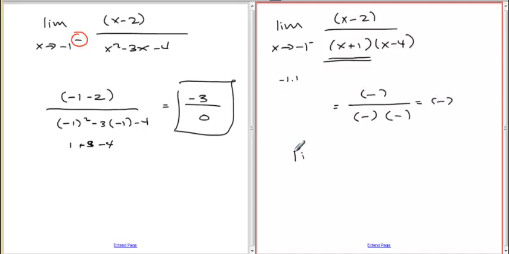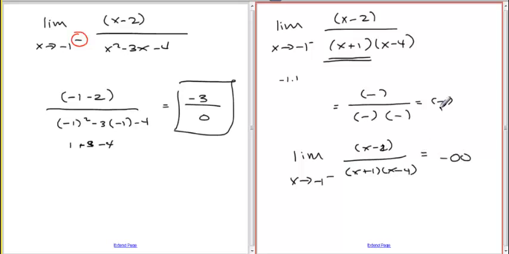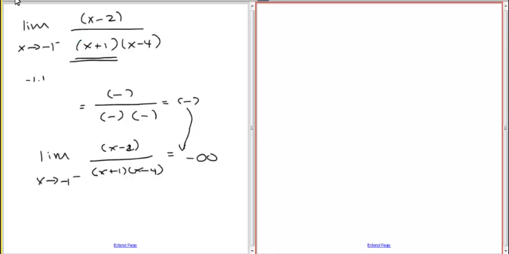So therefore, the final answer, which we'll write out. Make sure you do this. Don't just put a negative sign there. That's not sufficient. What you want to do is write out the original expression. You can show the factored version, but I'll go back to the original unfactored. You take this negative sign, that's where you put it. Okay, so you've got a couple of one-sided limits.